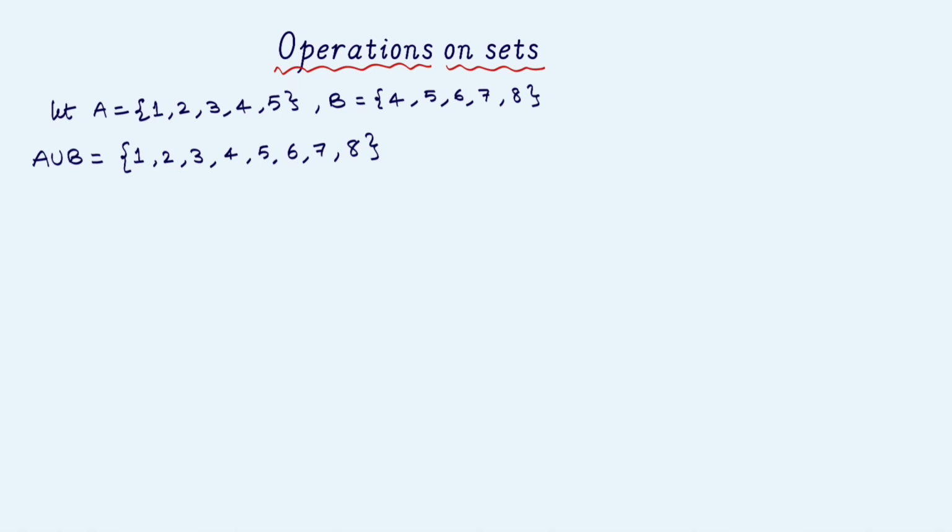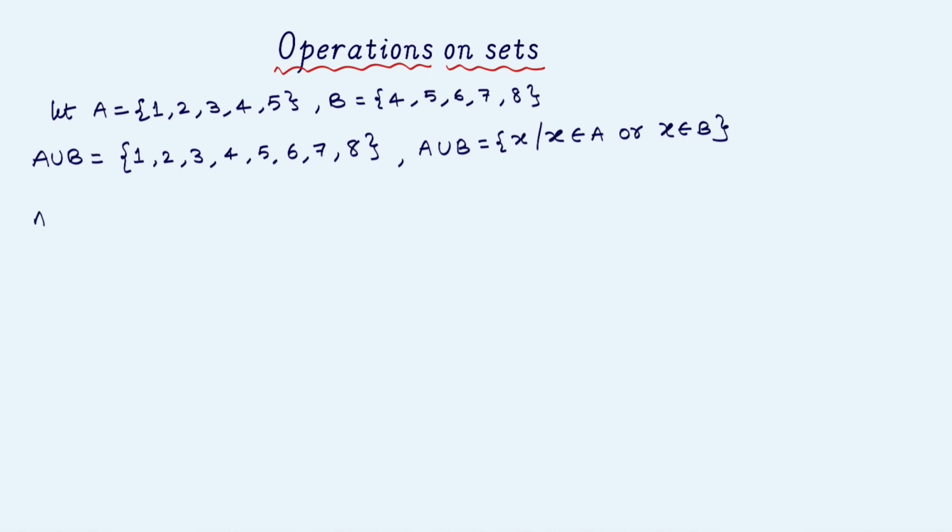So this is the set of elements of A union B. So what is A union B? Set of elements of A or elements of B will be called as A union B. In set builder form, A union B can be written like this: A union B is equal to X such that X belongs to A or X belongs to B. Means in this we will be having elements of A or elements of B. That is A union B.